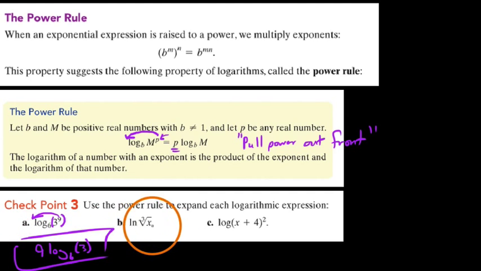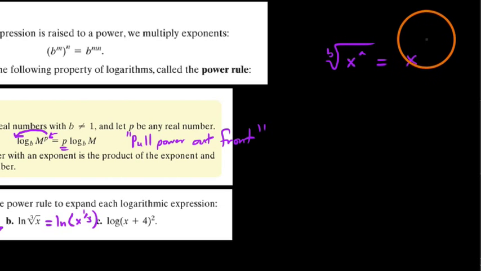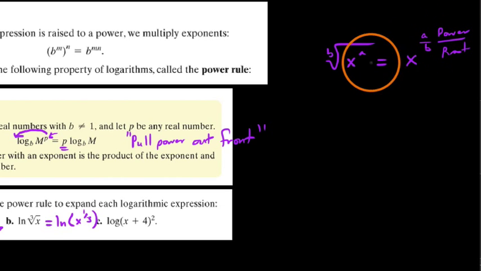Likewise here we say ln of the cube root of x. Now the interesting thing here is that we need to rewrite this, and we write this as ln of x to the 1/3 power. Remember that when we write x to the a-th power, b-th root, that's the same thing as x to the a over b, where we have our power over our root. Okay, so we have a cube root here, so this is the first power, third root, but what we can do is rewrite this as 1/3 ln of x and pull the 1/3 out front.